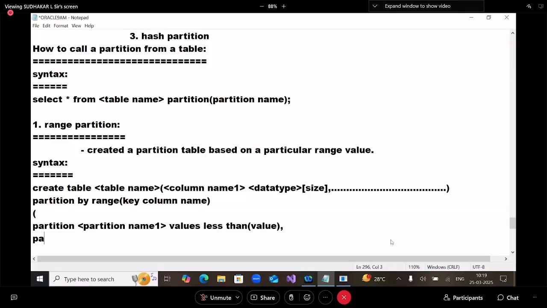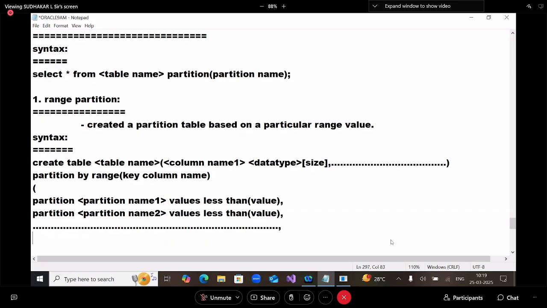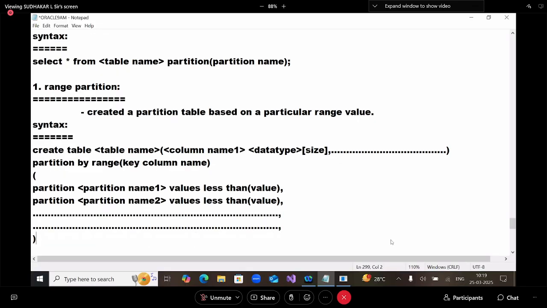Like that you can design your partitions. Then partition name 2 and its values, then the next value. Like this, as many partitions as you want, you can prepare. Okay, close. This is the range partition syntax.